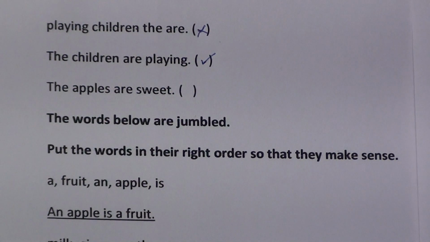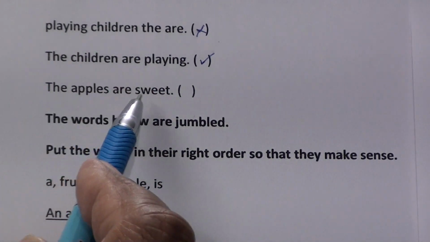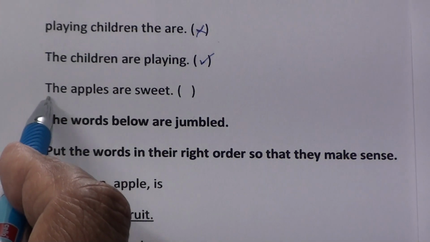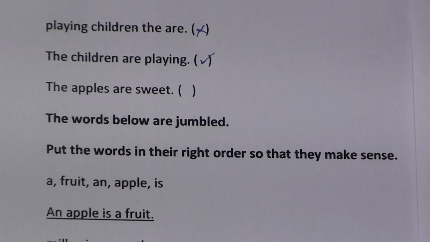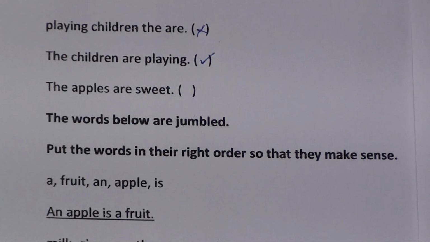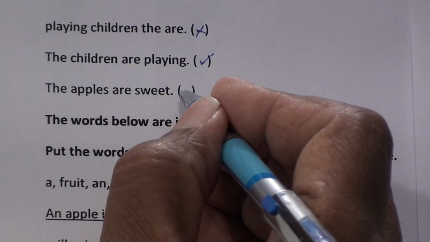Let's take another group of words. The apples are sweet. Does it make any sense? Yes. The apples are sweet. It makes a sense. And it begins with the capital letter T and it ends with a full stop. So, the apples are sweet is a sentence. Therefore, we will put a tick against it.